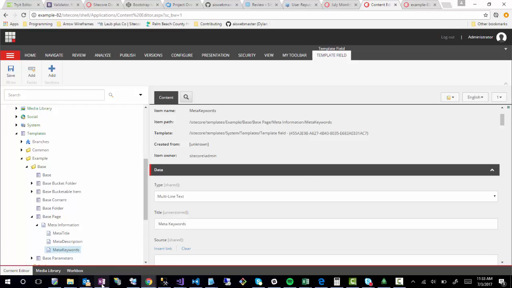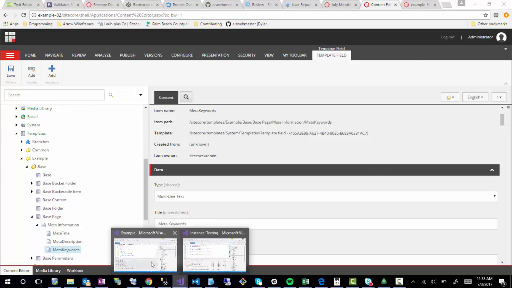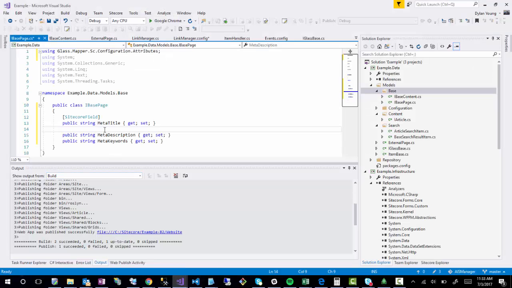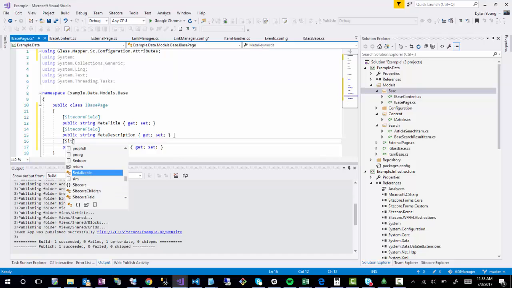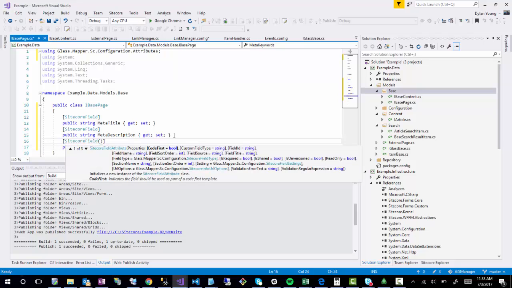Now when I'm going back into Visual Studio and defining these, it should be able to detect what field I'm referring to by just doing that. You could specify the ID as well. If the property name didn't match up to the template field name, then you might need to use the ID of the field just to make sure that it's pulling the correct one.